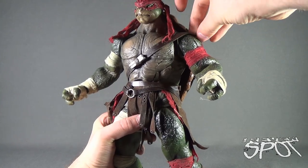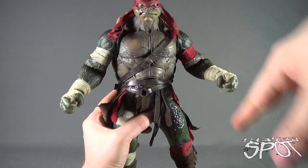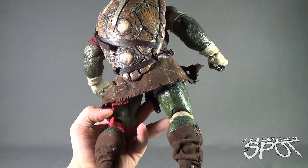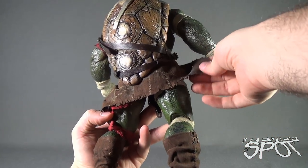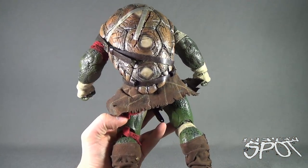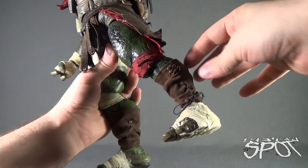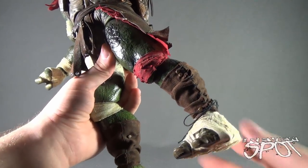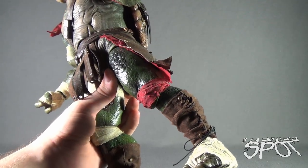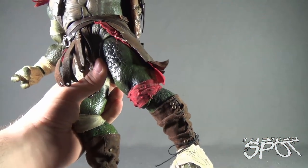The same sort of strapping as on Leo is here as well, in a faux leather material, which also carries around to the waist area. If we spin around the back of the figure, this sort of material, which I guess is a series of rags and perhaps leather, has been stitched together to accommodate the size of the turtle. He's also got the same sort of wrappings around the feet area. Now, he's barefooted, whereas Leo had shoes. And he's got this leather or suede that's been tied up around his legs as well.